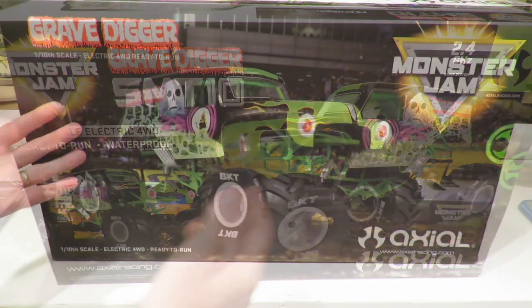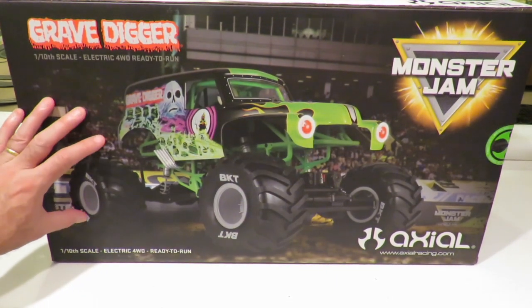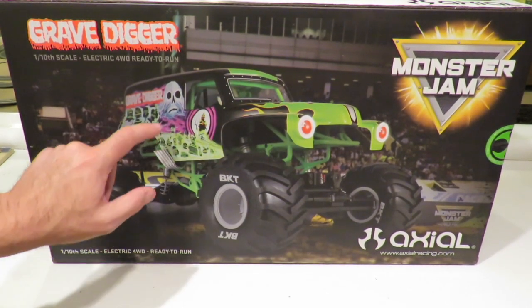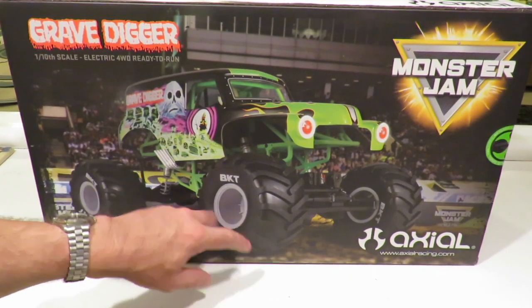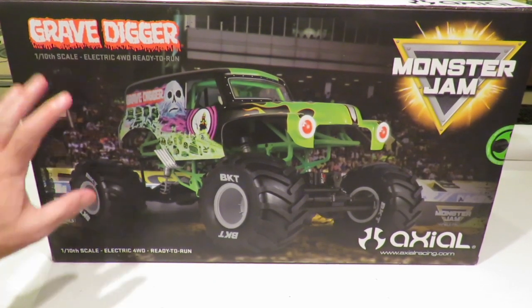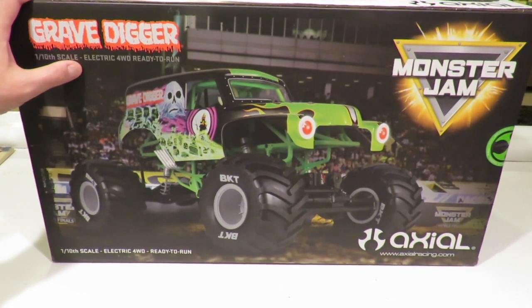So, let's get started. The Axial Gravedigger is a fully licensed Monster Jam truck. It is designed to be as scale as possible to the real thing, even down to this tube chassis, which is unique to this vehicle. Fully detailed polycarbonate body, BKT replica tyres, just like the ones used on the original Gravedigger, which has been going for some 30 years now. This is a 1/10 scale truck, 4-wheel drive, ready to run. So let's have a quick look at the features you get for your money.